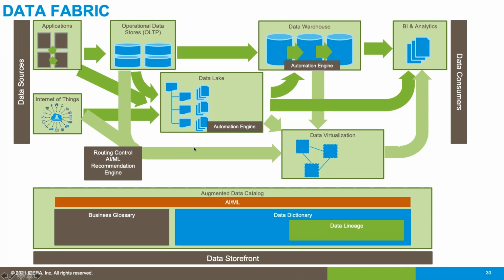So there's a lot of challenges with this. We might say that, okay, well, the data warehouse is great, but if we don't know what data we could put in it, then having automation is not going to help us much. So having a really good data catalog at the center of it, all the possible data sources that are available, all mapped to business glossary. So I can find that data really easily and then say, okay, I want this particular asset put into the warehouse, make it happen, or into the lake. As we put data into the warehouse or the lake, we want to be able to publish it back to the Collibra data catalog so people can find it.